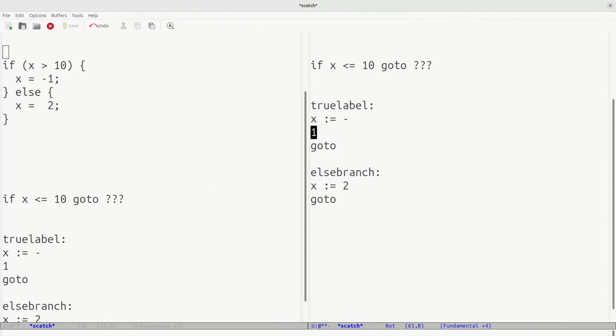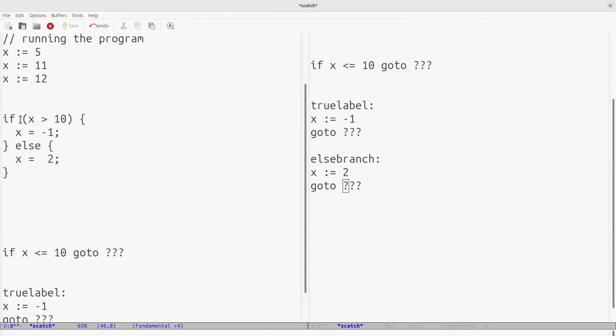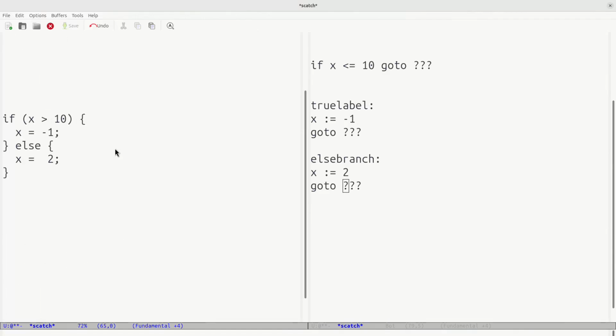So maybe this answers your question a little better, actually. Where does it end? Strictly speaking, nowhere, because it'll just keep running whatever code it's given. But we can simulate what a structured program looks like in assembly by wrapping blocks of code with labels and go-tos. Does that make sense? You see this structure here? And then it's just a matter of trying to fill out these labels here.